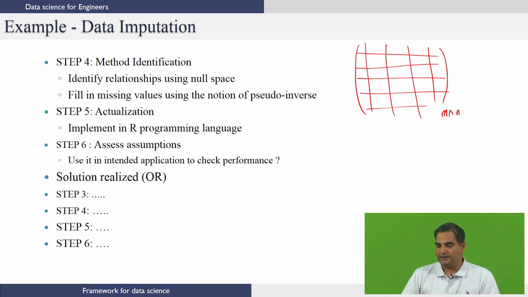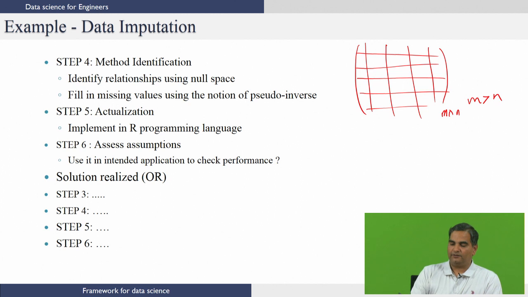So the number of records where information is complete is going to be a lot more than the 5 variables. Basically m is greater than n. If you want to solve this problem using things we have learned before, you would quickly realize that we can use the notion of rank and null space. Why? We said if you want to identify how many of these variables are actually independent, the quantity you should compute is the rank of the matrix, which is what we saw in the linear algebra class.